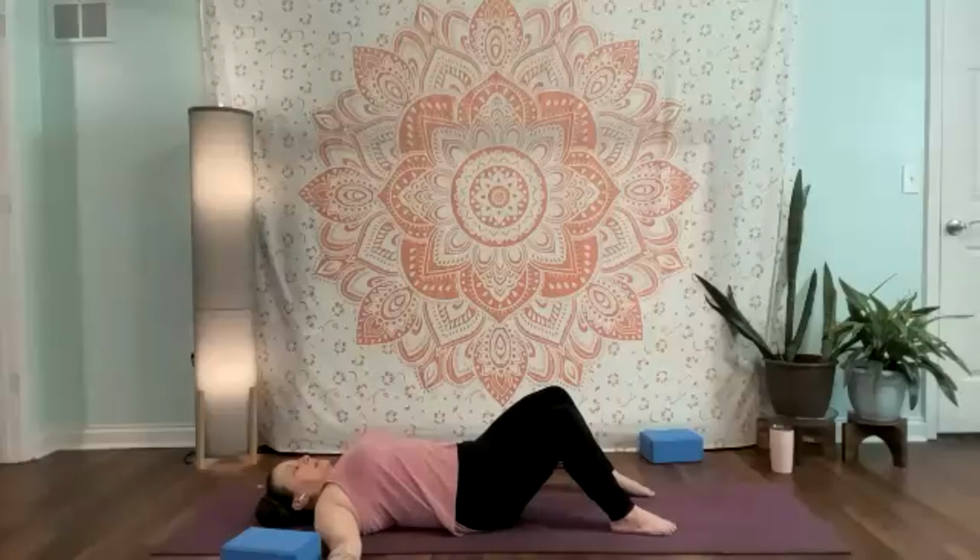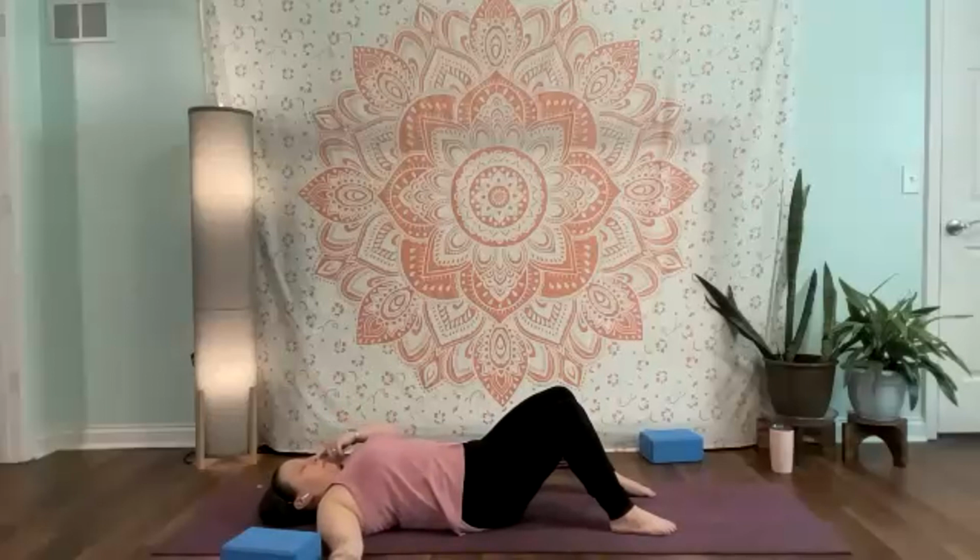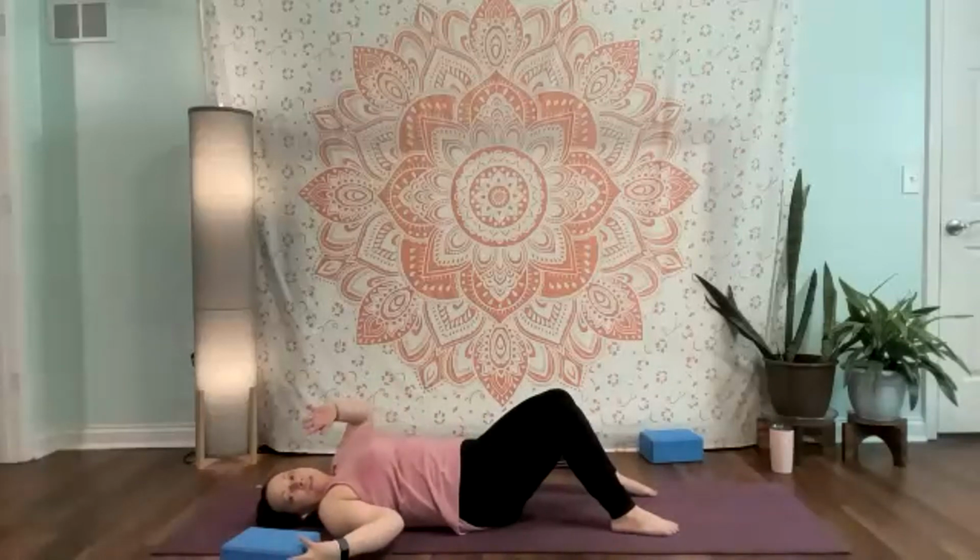9, 6, 3, 12. Continue reversing, 9, 6, 3, 12. Rock, rock back and forth. Woo. Okay, coming into some bridging.